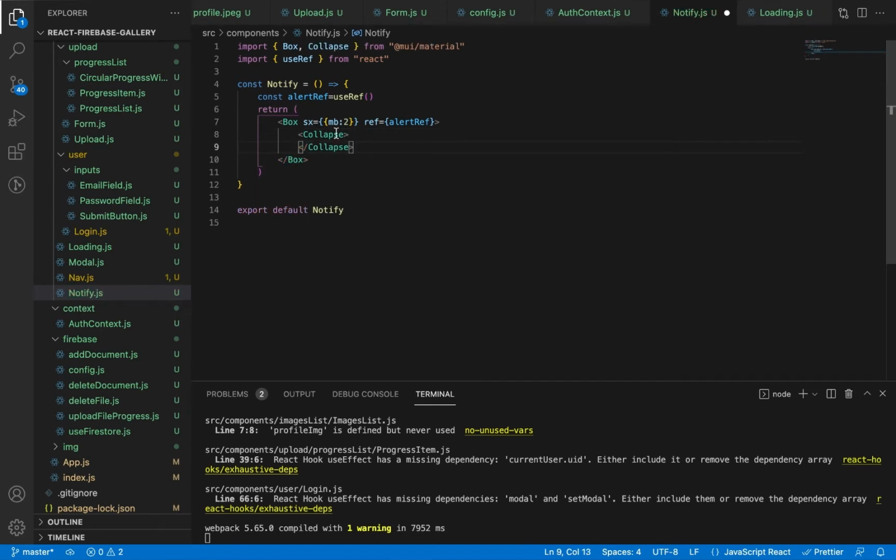Collapse will close it or open it depending on the value of is alert.